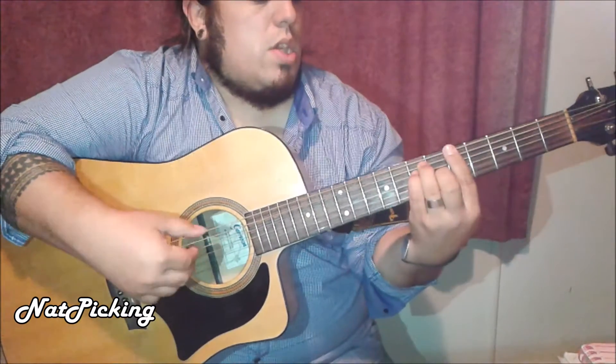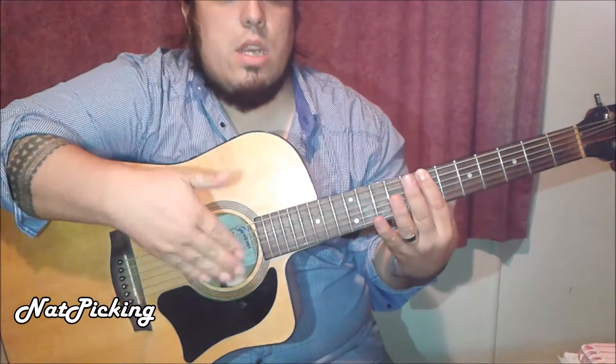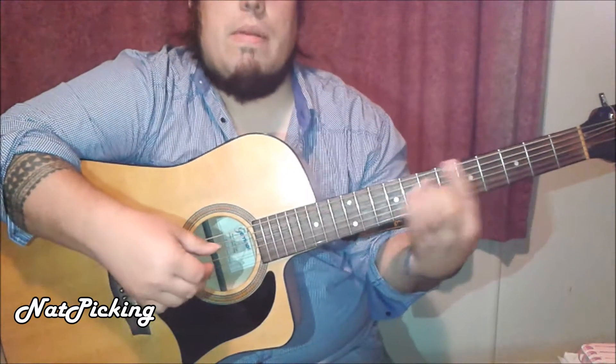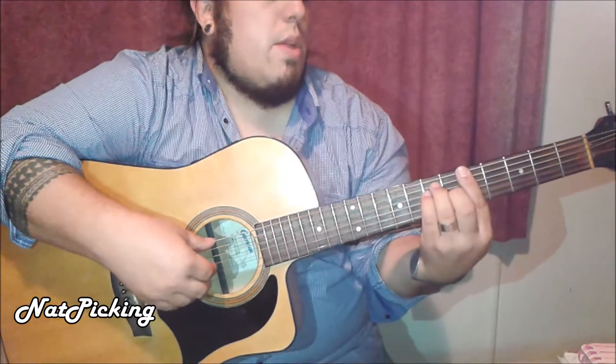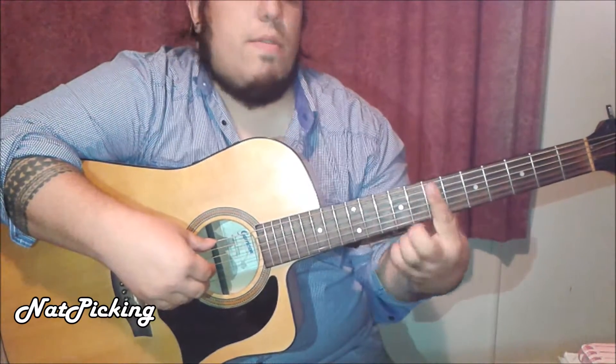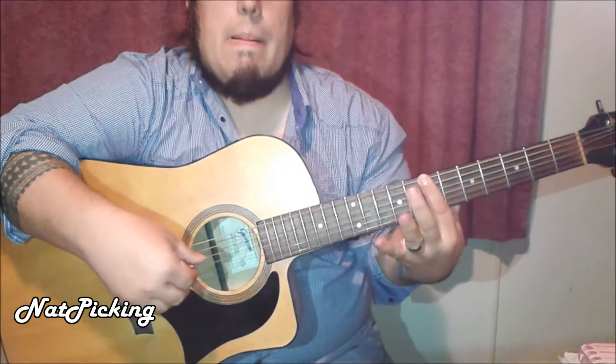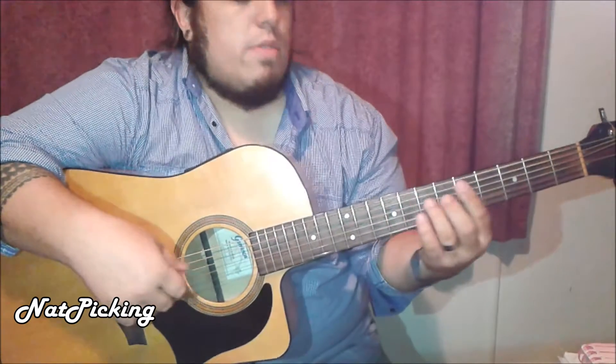What you're going to do is slide up without doing anything with this hand — it's all on the left — to move up to a B minor at the 7th fret, which is basically just barring the 7th fret like so. You'll hear those open strings ring out. And that's the rhythm too.